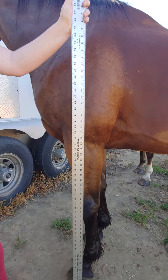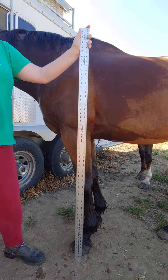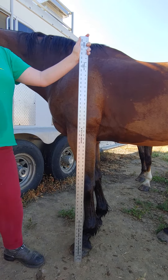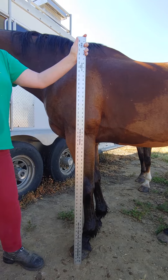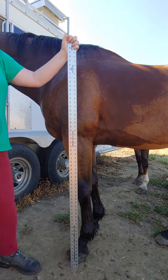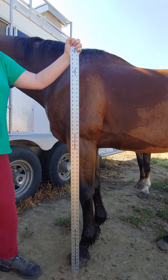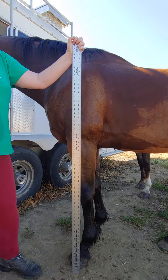Greetings known world! This is Elsie off camera and you're looking at Mallory's leg. We're gonna go back and forth between her and Moose in this video, looking at the differences between two horses that are pretty close in terms of height. What I have in my hand, this metal bit, is a five-foot yardstick so that you guys have a little bit of scale on how she's built.